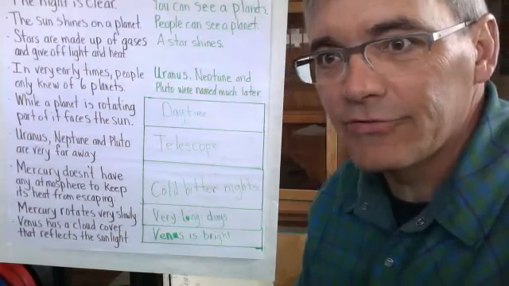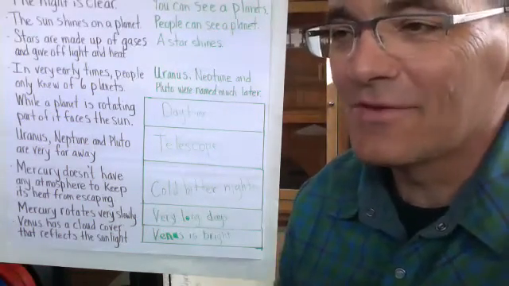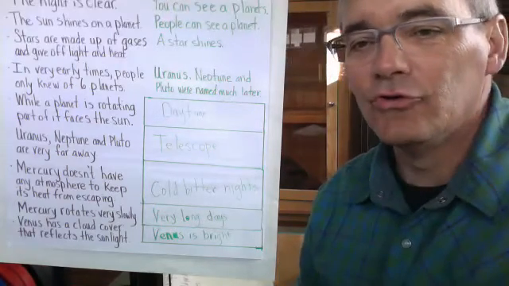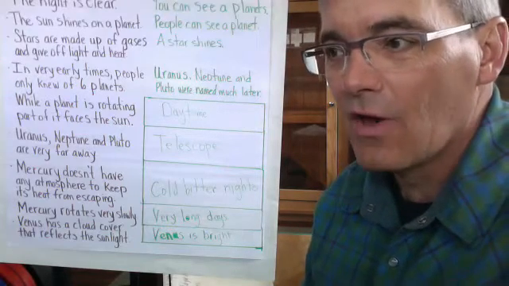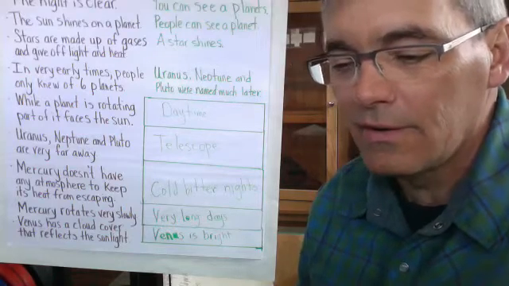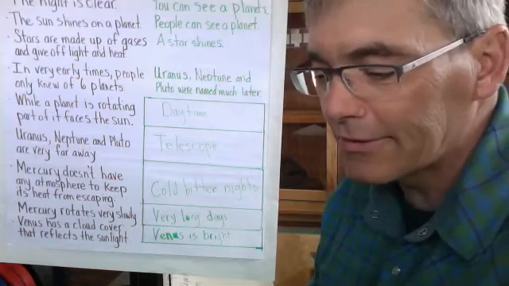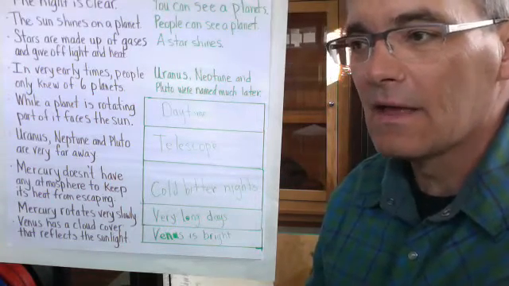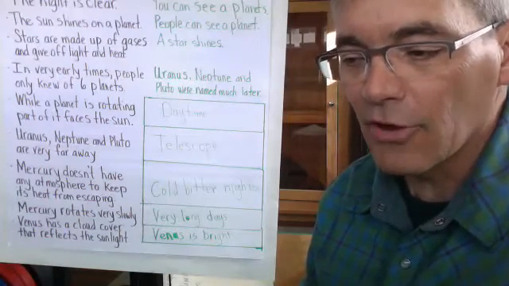Hopefully you may have found some interest in the planets, and this is a good opportunity to look up some planets. There's some great YouTube videos on all the spacecraft that have passed by Pluto, Uranus, Neptune, Saturn, Jupiter, and Mars. Excellent videos. And if you are looking for them, it's the Hubble telescope.